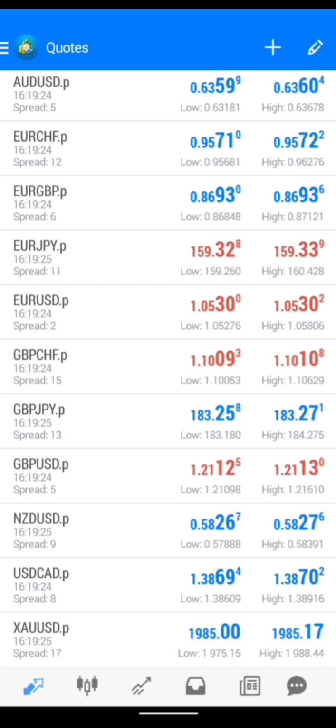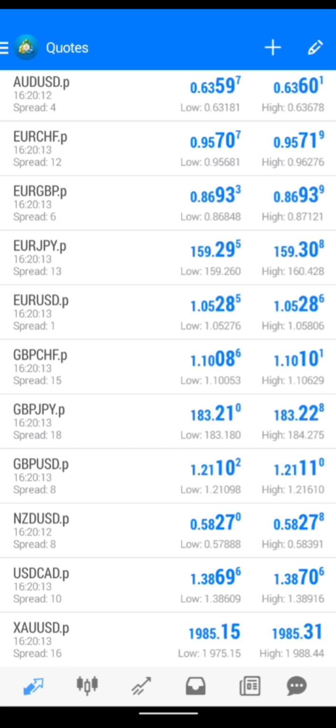In this case, GBP USD has a spread of 6, 8. Those are in pipettes. So whether it's a single or double figure, you just divide it by 10. If you read a spread of 100 here, that means 100 divided by 10, it's 10 pips. The whole figure you're reading here is 100 pipettes. For instance, GBP CHF, Great Britain pound against Swiss franc, has a spread of 15. You divide that by 10, it's 1.5 pips or 15 pipettes.